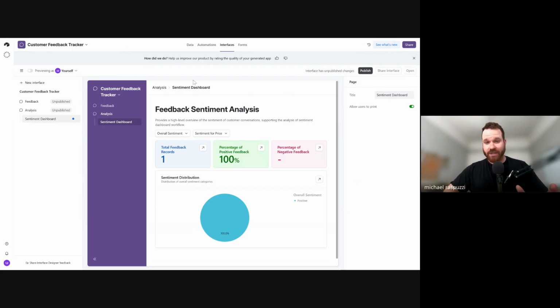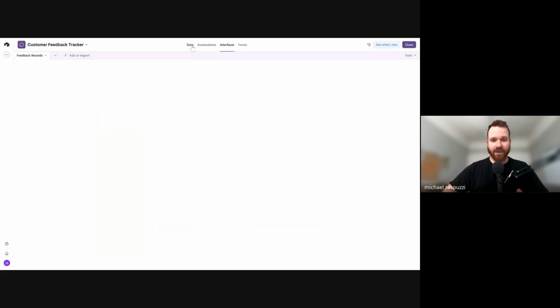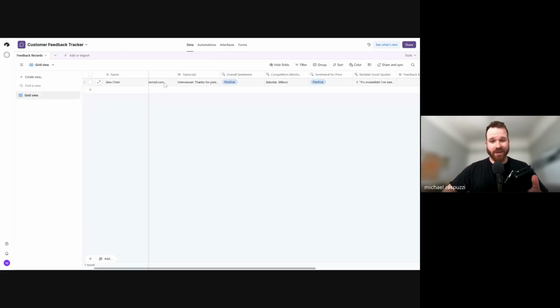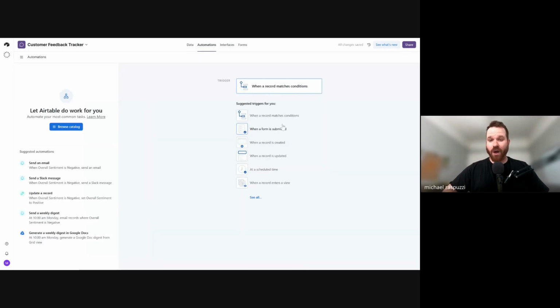The thing I really enjoyed about using Omni and Airtable in its latest version, since I haven't used the app building prior to Omni, is you have everything in one spot. You've got all of your data in one spot, like a traditional Airtable where you can put in different columns. And my favorite feature is actually the field agent, where you have AI-enabled columns, which I'll talk about in a second. You can build out automated workflows.